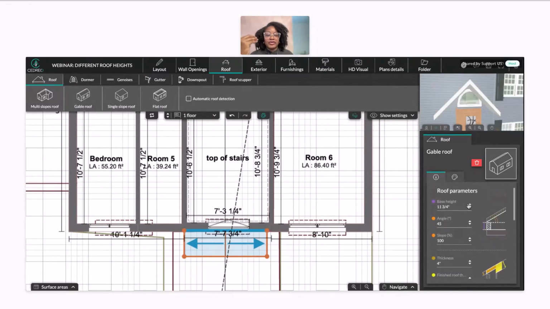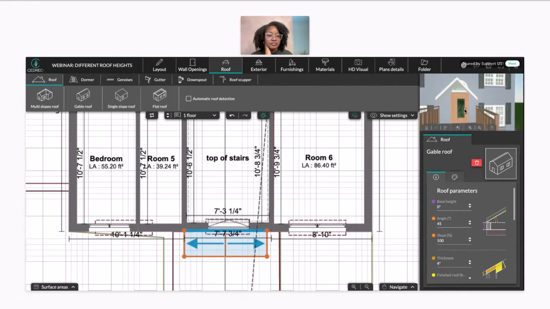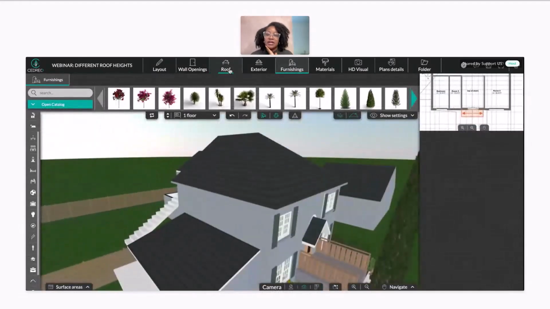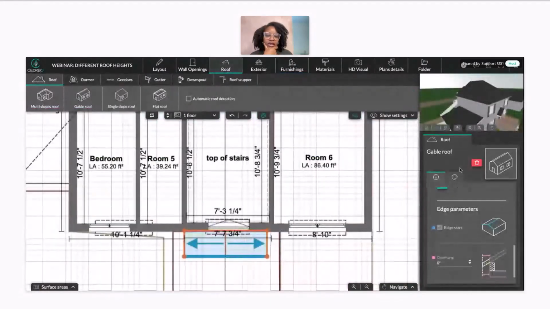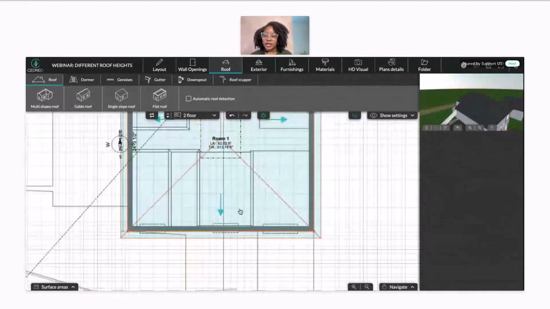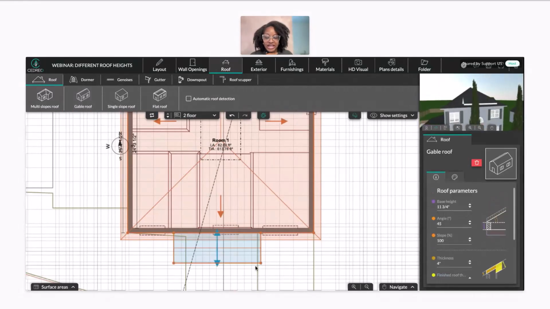And now you can either increase the base height and have it go up, or you can lower it down to 0. For this, if I lower it down to 0, it will be interrupting my window. And now you have a little covered area. Now the same thing, if I was to add a smaller gable in the front of this multi-slope house, I'm going to draw my gable, let's say, kind of coming out of the house, and change the direction of it.